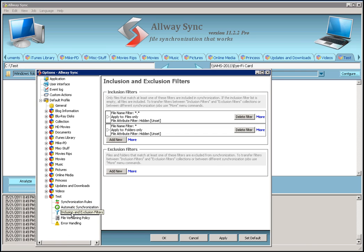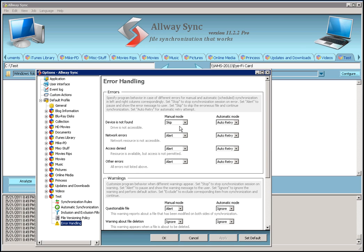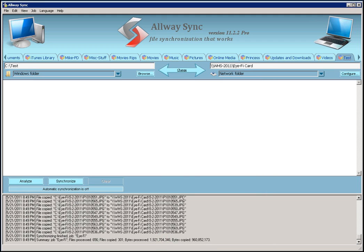You can also set up inclusions and exclusions if you want to filter out certain file types. Then you've got file versioning, which again you can just use the defaults most of the time. And there's error handling, which tells you what it's going to do with prompts based on whether you're in manual or automatic mode. Most of the time you can leave those as defaults, but they're customizable options if you need them. I'm going to click OK because we're done.